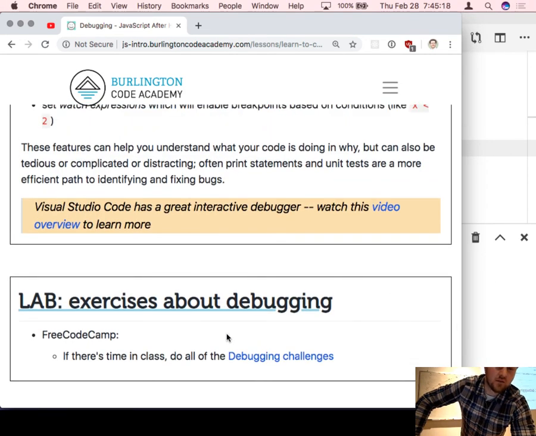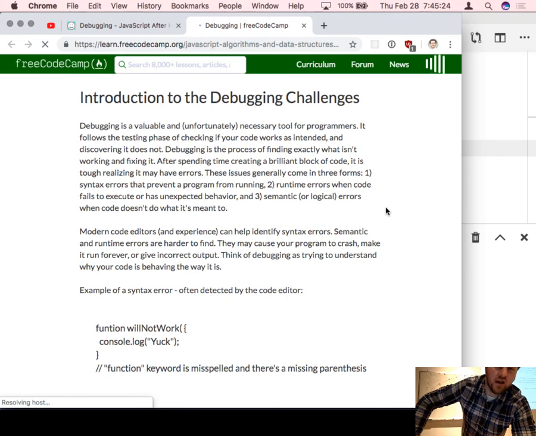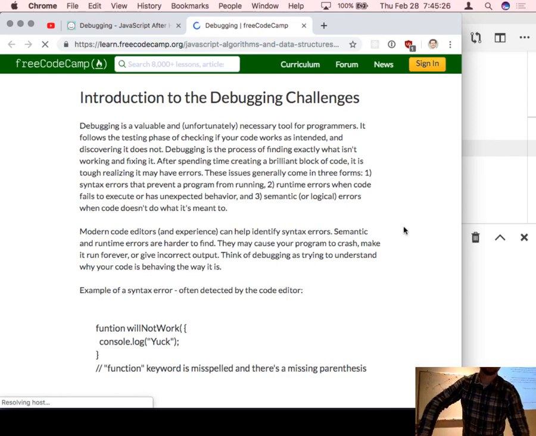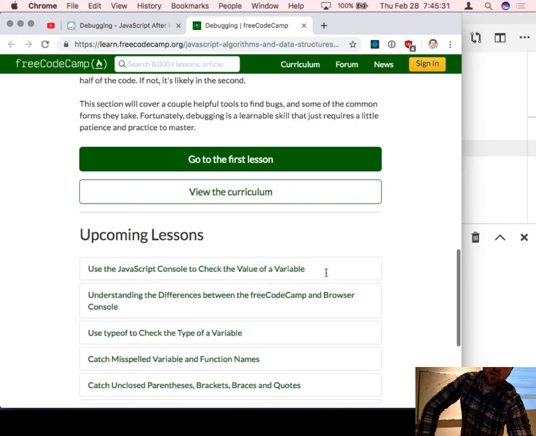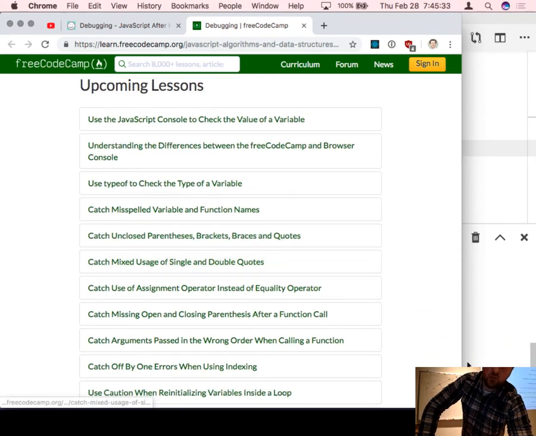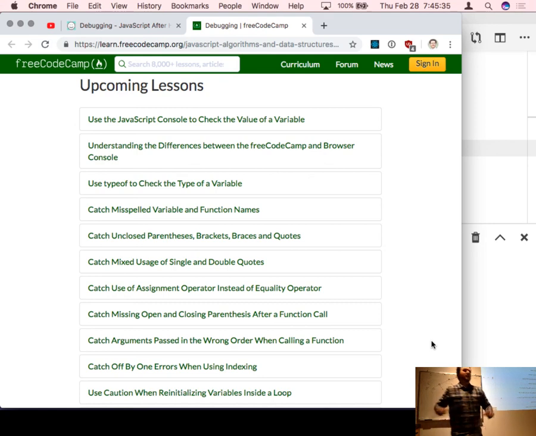Over the weekend, if you want to, we have these debugging challenges from Free Code Camp. There are about a dozen of them that go through various kinds of error cases that you're likely to experience on your coding journey. We don't need to do these right now, but I would recommend doing them.